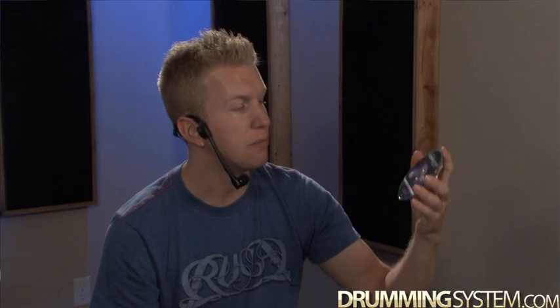There's also a bonus metronome disc with a bunch of different tempos at two minutes each. So if you don't have a metronome, you can put this in or rip it to your iPod. It's great for progressing on speed — working on hands or feet. Two minutes at one tempo, then a five-second pause, then the next tempo up by 5 BPM. You can get 20 minutes of practice with 10 different tempos.